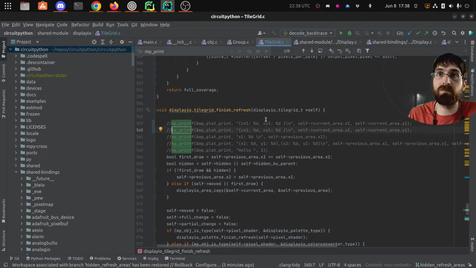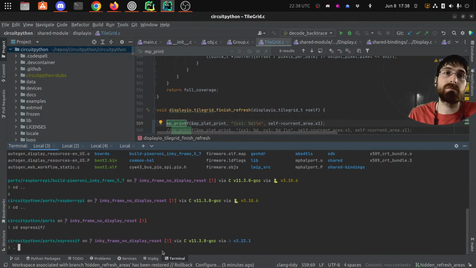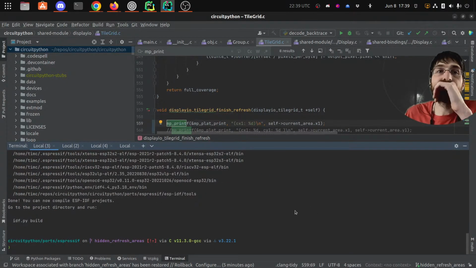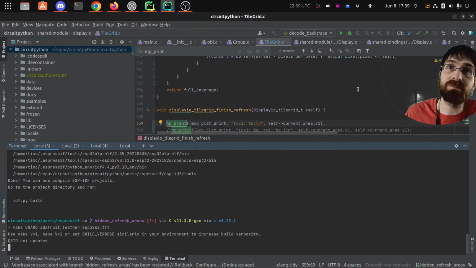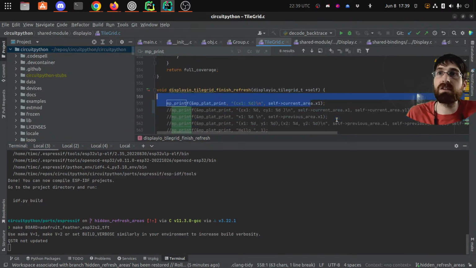I'm pretty sure if we don't do the Y value, if we only do the X value, I think this one succeeds.